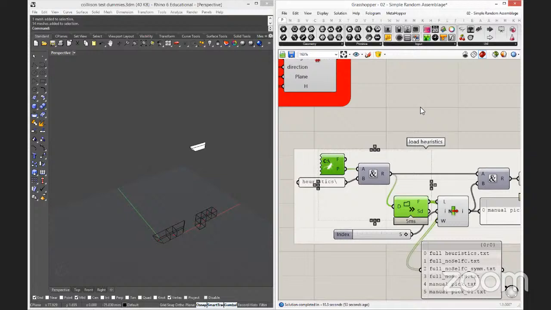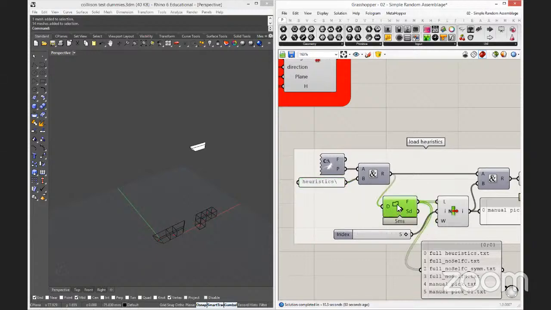They just fulfill some basic purposes, but they were interesting things. This one basically generates automatically the grasshopper file path, so it acts like a relative path. Whenever you take your definition, it doesn't matter. This subfolder heuristics can just be in the same folder of your grasshopper definition, and it will always retrieve the heuristic directory.